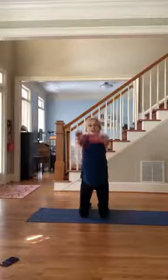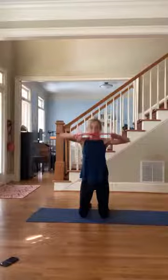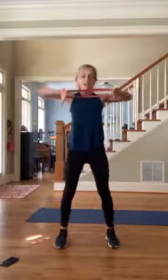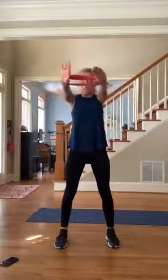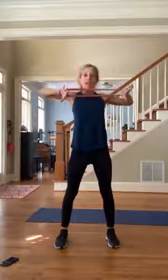3, 2, and 1. If you want to stay down, you pull it here. Pull back. Pull it back. Elbows, I'm going to stand up. Your elbows are even with your sides, so you're 90 degrees here. Even. Beautiful. Press out on that band. Press it out. Press bicep curls are next.